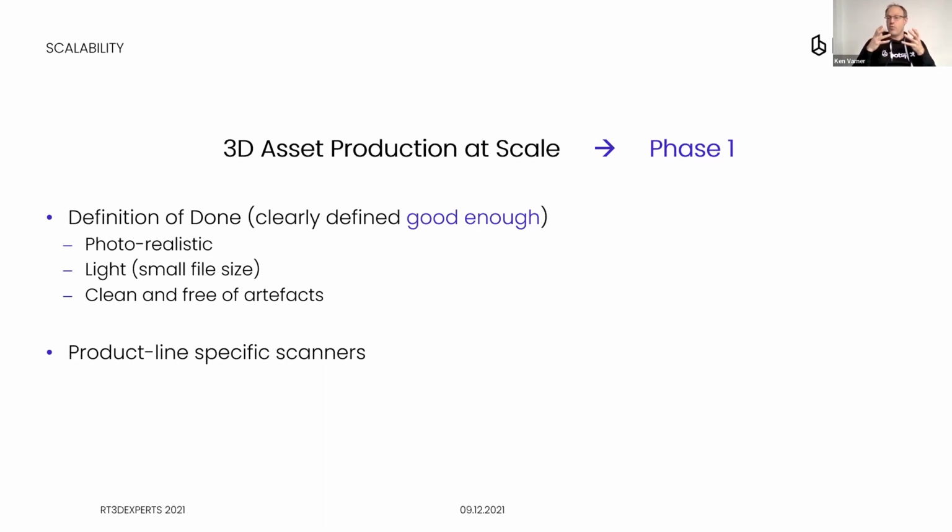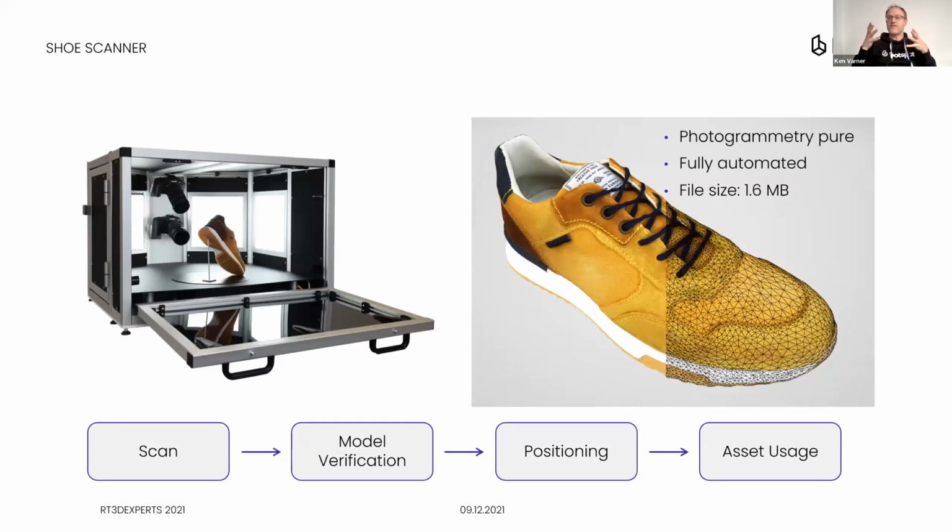So it allows you to say, why don't we build something hyper-optimized specifically for sneakers and shoes. That's led us to move away from this generalist approach and hyper-optimize for this type of asset. We've now made a shoe scanner, and it goes from scan, completely automated. The model verification is simply someone doing QA, taking a look at it. But now the virtual try-on app can also position automatically, which allows you to go into an almost completely automated workflow, into asset usage directly from the scanner.